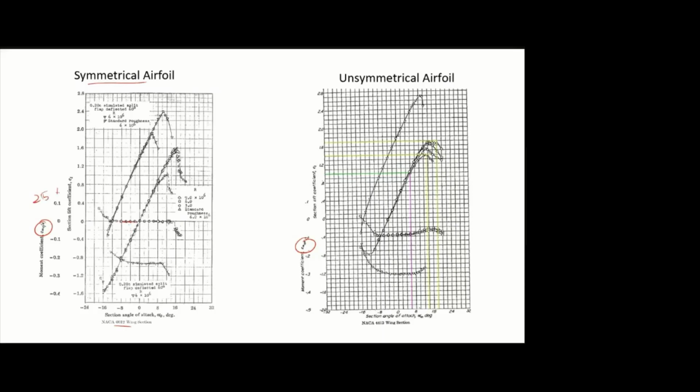But if you draw this moment curve, it is almost constant within the stalling angle. If you see, it is constant. That means for this symmetrical aerofoil, it is 25% only. But if you take an unsymmetrical aerofoil, only from here to here it is constant, and near the stalling region there is a small deviation. So this 25% is again like an approximation. It is not an accurate method. For approximation only we are taking 25%. For a symmetrical aerofoil it will work perfectly, but for an unsymmetrical aerofoil there will be a small deviation in that moment, but it is negligible. Is that clear?